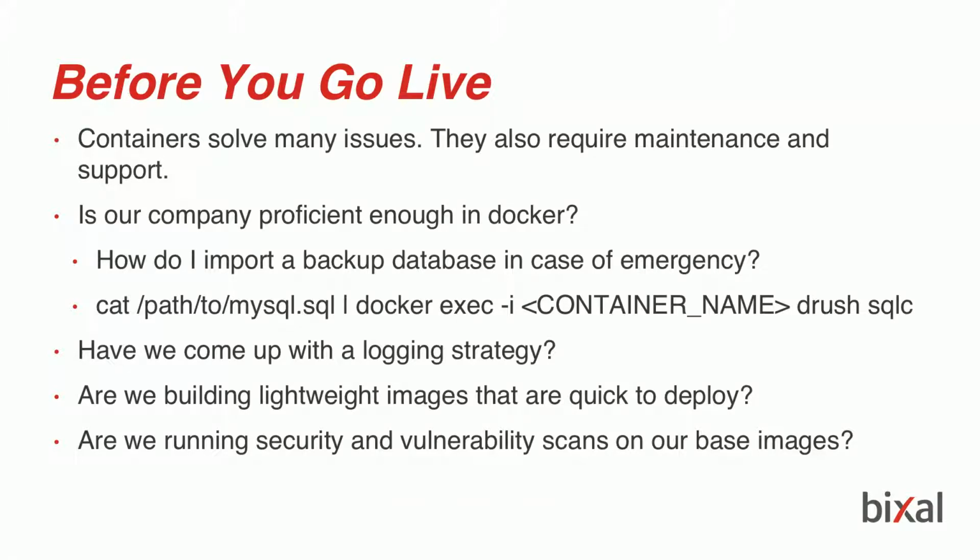When you're talking about rolling deployments, you may have 4, 5, 10,000 webheads depending on your needs. So have we come up with that logging strategy, a distributed logging strategy, so we can see our entire application infrastructure at a single time? Are we building lightweight images that are quick to deploy?